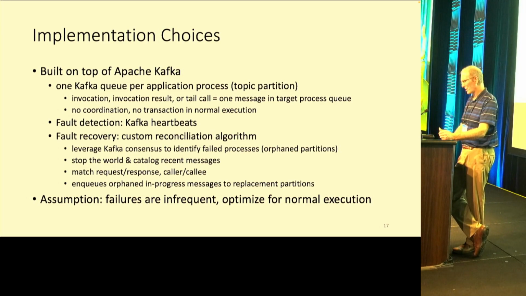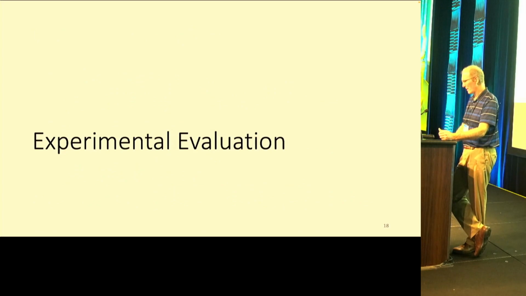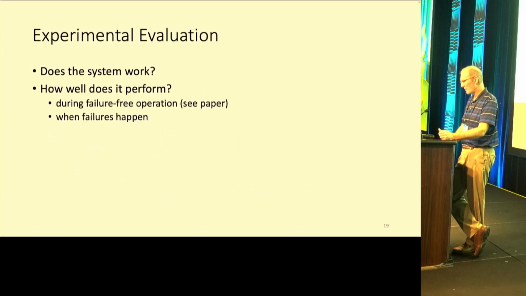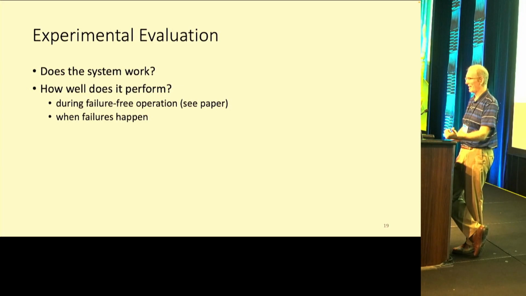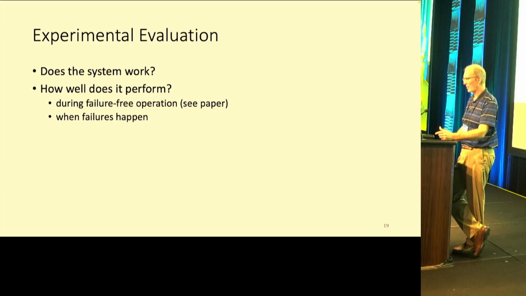So I'm going to talk just a little bit about the experimental evaluation we did. And our experiments really have 2 things we're trying to answer. First of all, does the system work? It's fairly complicated. It's supposed to be fault tolerant. Is it actually fault tolerant? And secondly, how well does it perform, both during failure-free operations? For those results, I'm going to refer you to the paper, and when failures actually happen.